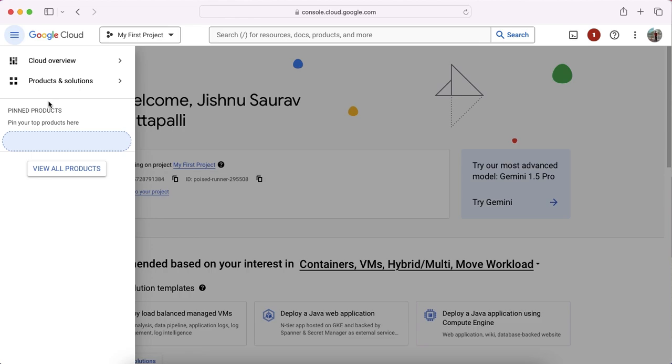So here we are. I've created my account and I've come to the Google Dialogflow page. Dialogflow has two options: Dialogflow Essentials and Dialogflow CX. Dialogflow Essentials is used for simple chatbots that do not have very complicated flows. But if you have a complicated flow, that is, you have many options to go around the chatbot, it is better if you choose Dialogflow CX. In this video, we will be covering Dialogflow Essentials. In future videos, we can move on to Dialogflow CX. So without any further ado, let's get started.